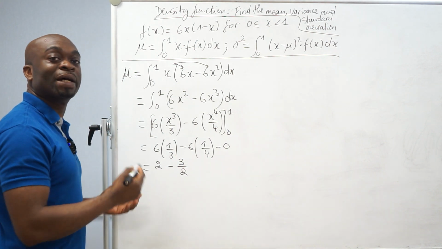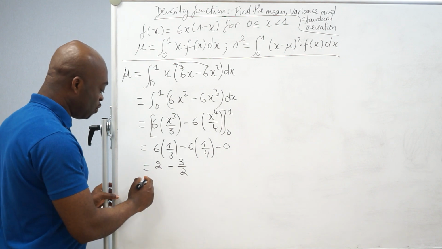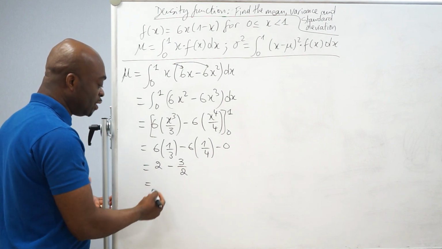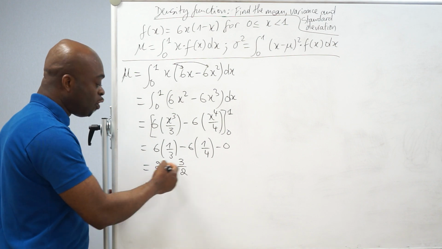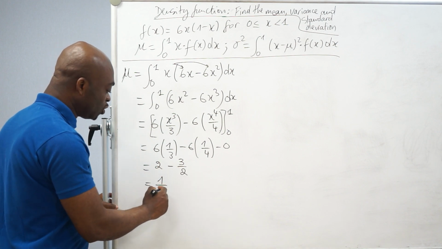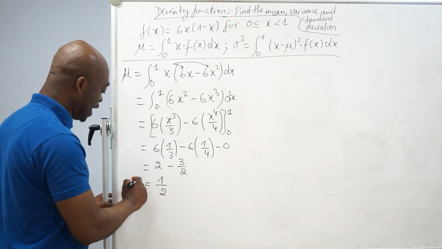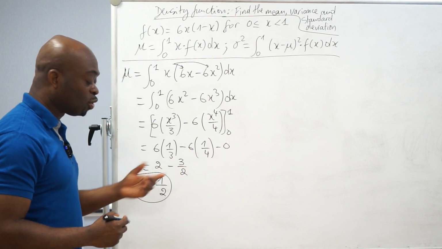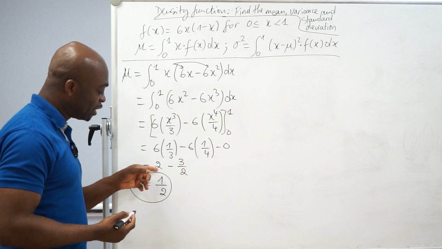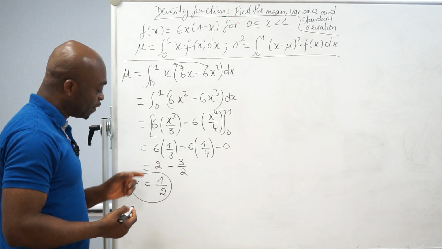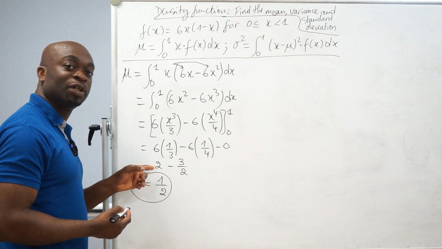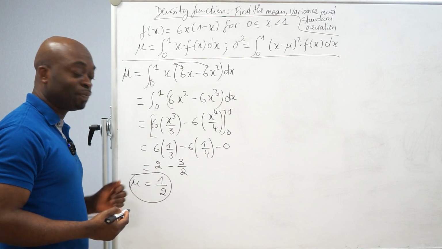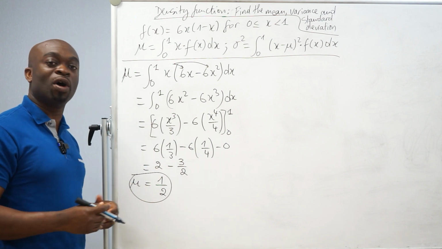Now we can combine them together and see what we're going to get. So the lowest common denominator, of course, is 2 here. So 2 times 2 is 4, 4 minus 3, which is 1, so it's 1 over 2, which is a half. All right? So again, you have 2 as the lowest common denominator, so you're going to have to adjust the numerator here by multiplying that by 2, so that gives you 4. And 4 minus 3 is 1 over 2. So the mean here is equal to 1 over 2.